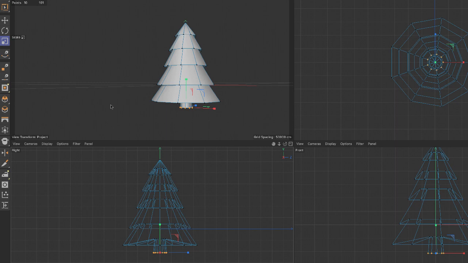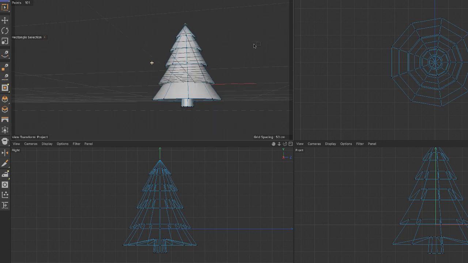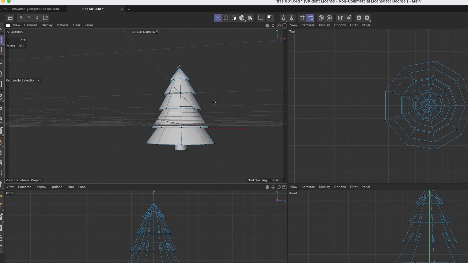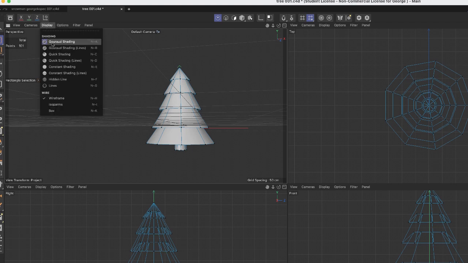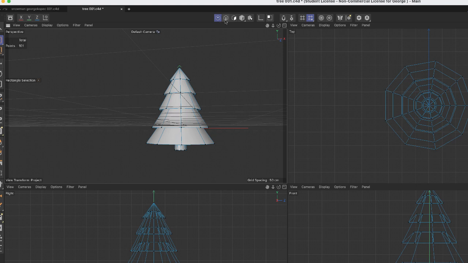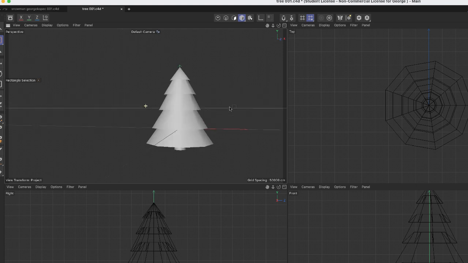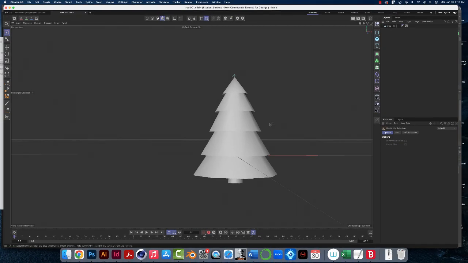So that is, let me deselect. Let me just kind of rotate around here, and let me just show this without the lines on it. So remember, if you hit the letter N and then A for Gouraud shading only. Why didn't it do it? Okay, it should have. Oh, it's because I have the point mode selected. Let me go into model mode. Okay. This is what my tree is looking like here, and that looks pretty cool. Okay, let me get out of the 4 view.